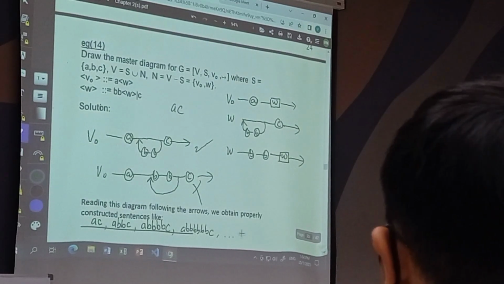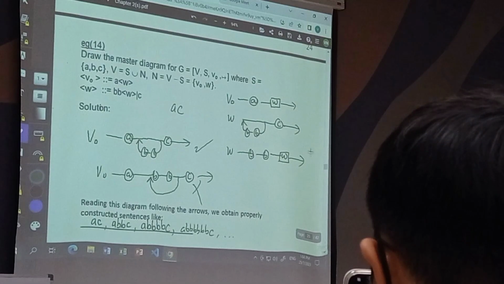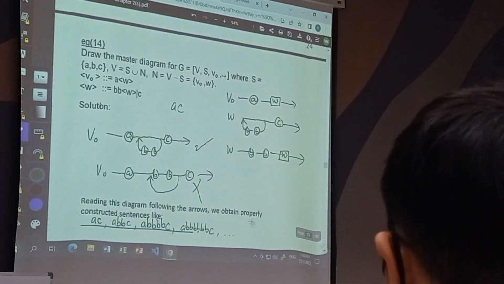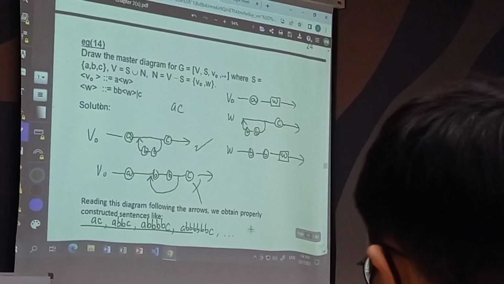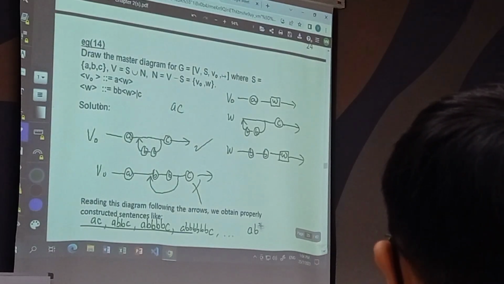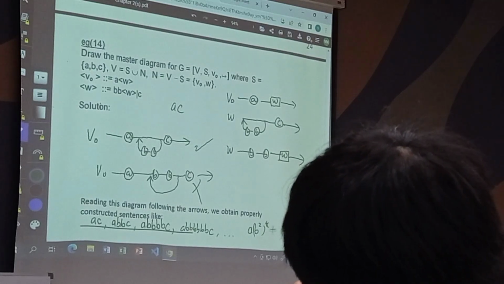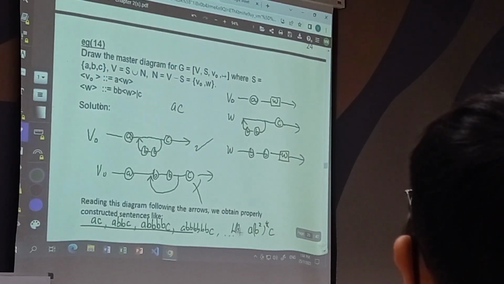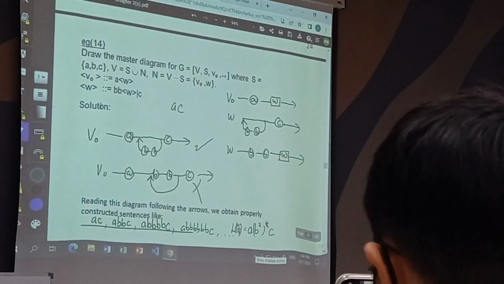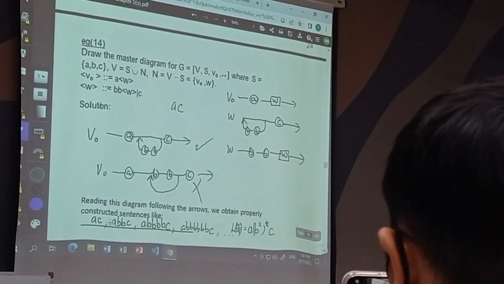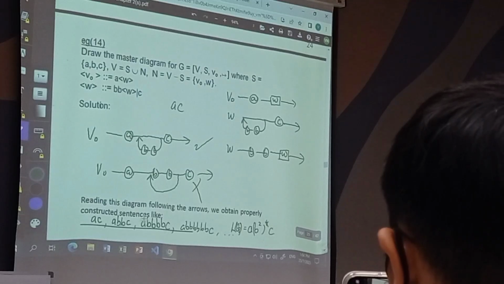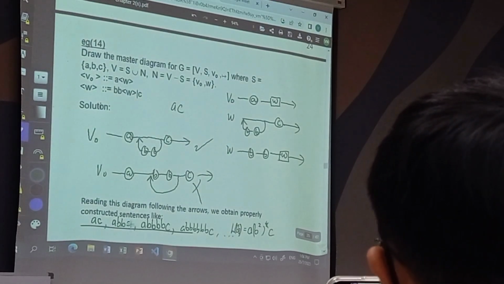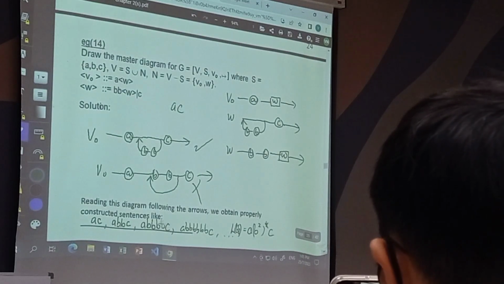Now, if you want to write the language L(G), so this is what we have done previously. We can write it as A, B square, asterisk, C. This is the L(G). Simplify it in this form so that you no need to write all the possible strings every time. Now, the question will not ask you to write the strings individually, but they only want you to write the L(G). So you need to simplify in this form.